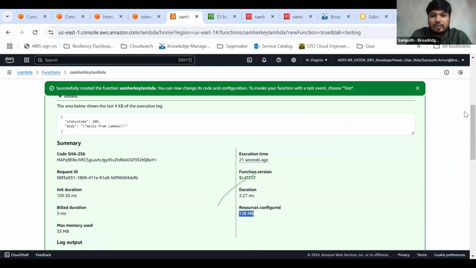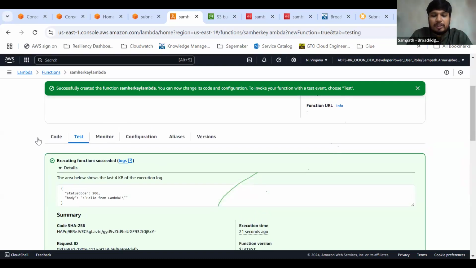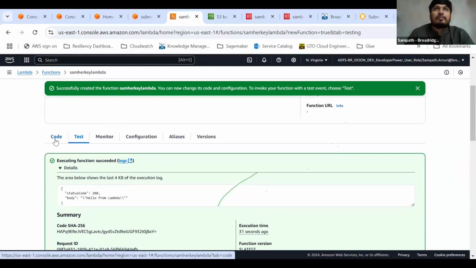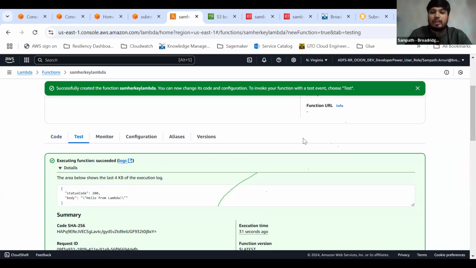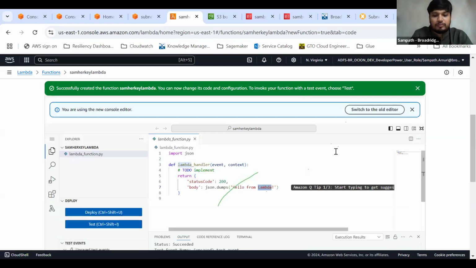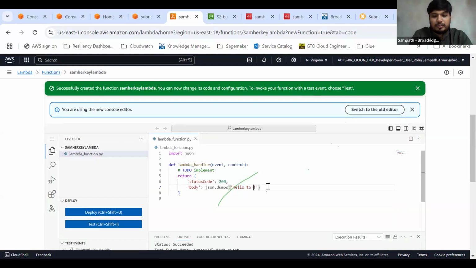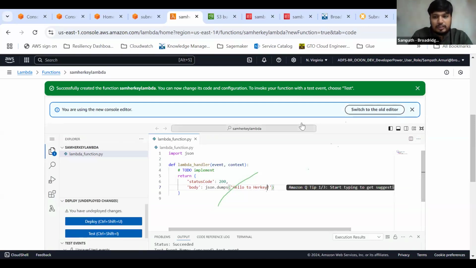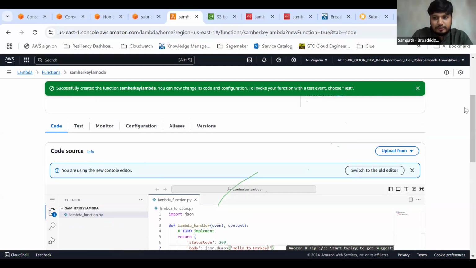But there are scenarios where I need my Lambda to be executed for a longer duration, and probably for multiple other purposes where longer duration and longer memory is required. Let's see one of that use case. So this is hello from Lambda. And if I put hello to Turkey, then what I need to do is deploy.